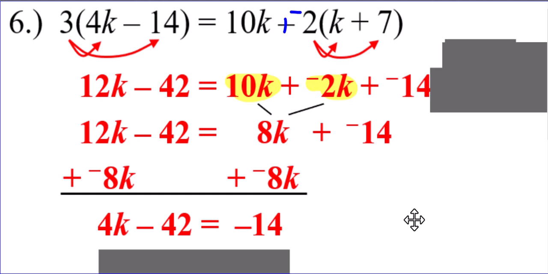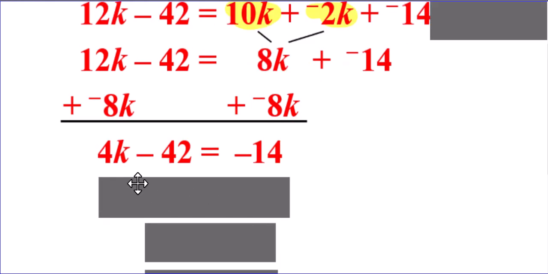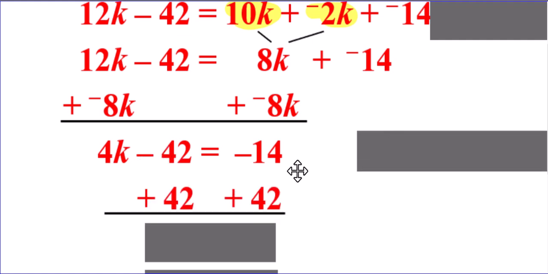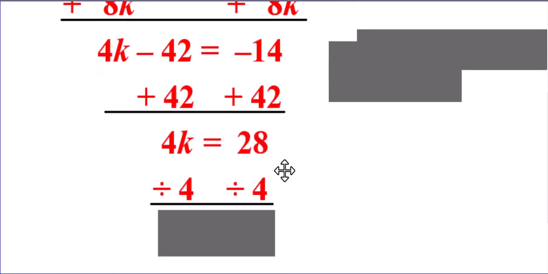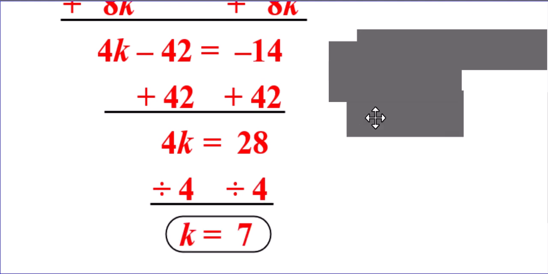Okay, did you already finish 6 and do 7? If you did not, hit pause now. Because here we go. The inverse of, well, I'm not going to do the inverse of multiplication yet. Order of SADMAP, reverse order of operations. Start with the inverse of the addition or subtraction piece. Inverse of subtracting by 42 is adding by 42. That's going to give me 4k by itself, and over on the right side, you're going to get 28. Then you will divide by 4 on both sides, and you will get 7.